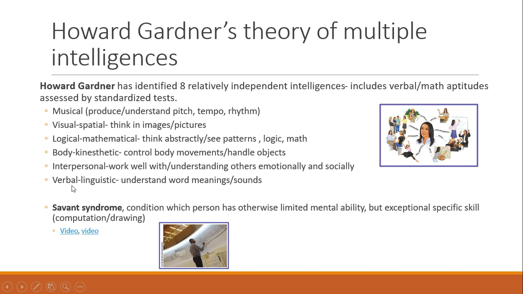There's another term that we have in there, the savant syndrome, where a person who may be limited in overall intellectual ability may actually excel in certain areas. They may be almost genius level. So if you take a look at this guy down here, and I included the video, he was able to just fly over a city, look at it very briefly, and then come back and sketch it almost completely identical. I wish I had that kind of ability.